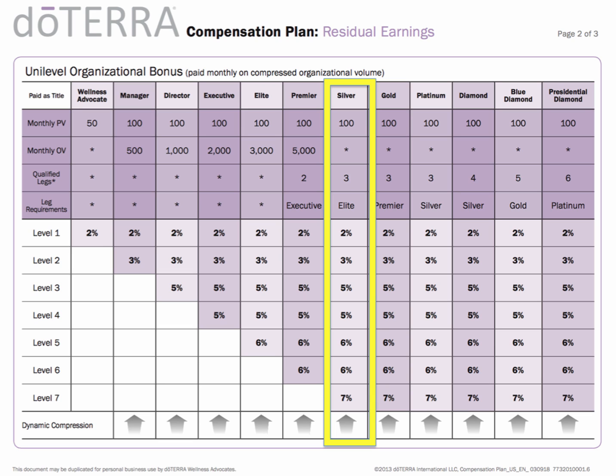I want to share a story with you about one of my builders on my team who's now a blue diamond. At the time when we had this conversation, she was only a platinum, I believe, or gold or something like that. And she said, I get a $500 raise every month. Now, I just want you to pause for 1 second and ask yourself this question.